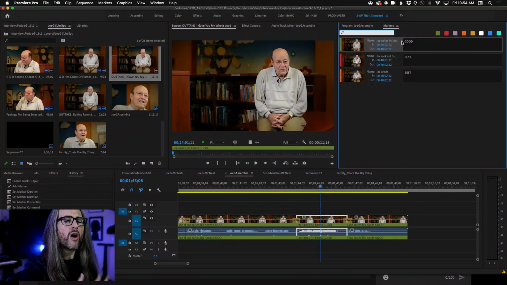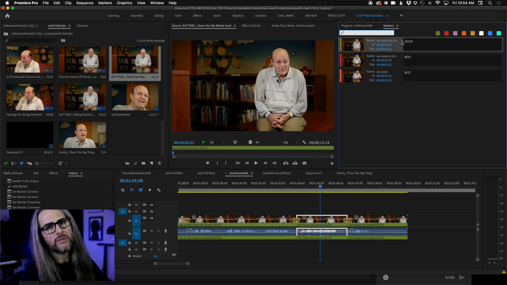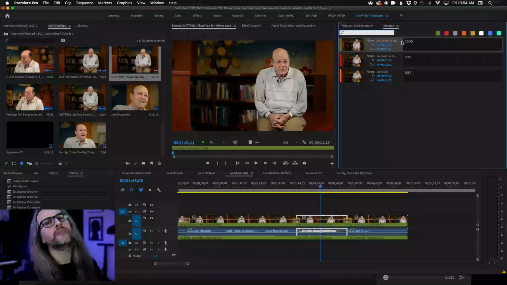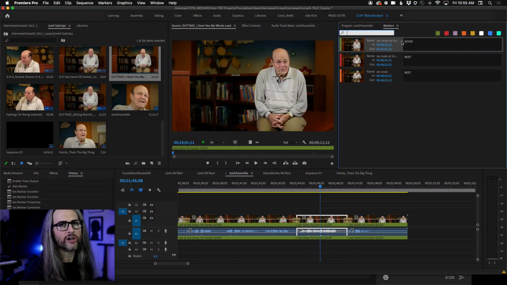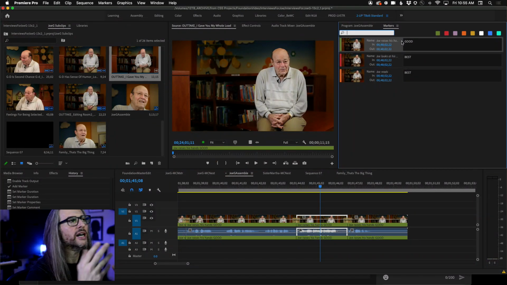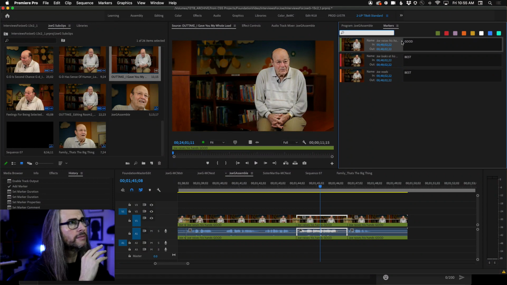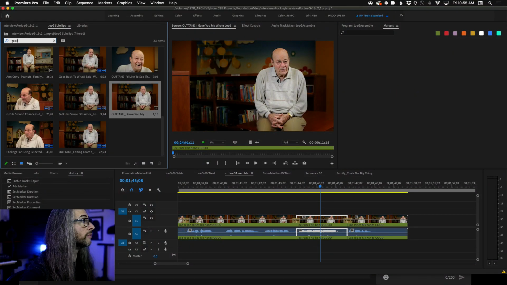So Alt Option on a marker extends the marker duration. You can add a name, you can add descriptions, you can change the marker color, you can change the marker type. There's other metadata and things you could do in there, as you saw in the marker panel. But this is super useful for, again, marking up, making your selects, adding metadata, adding notes. Any notes that you have in there become searchable. That's the key, all right? I must have some other good stuff in there as well, because those are all populating in there.